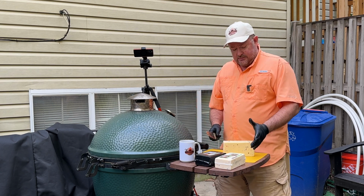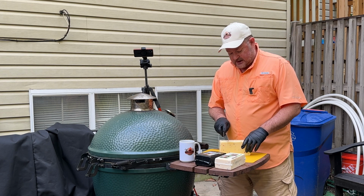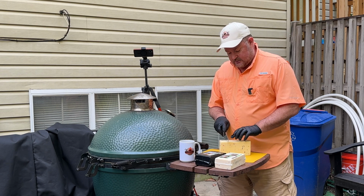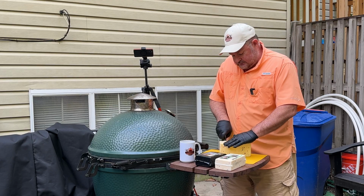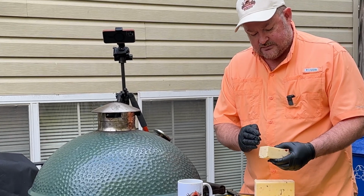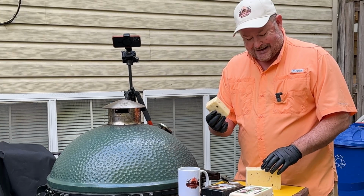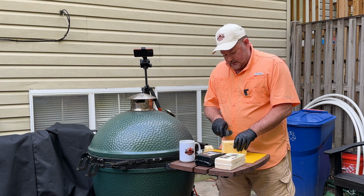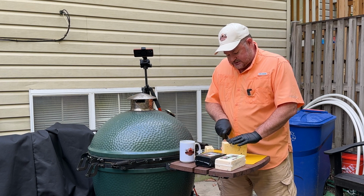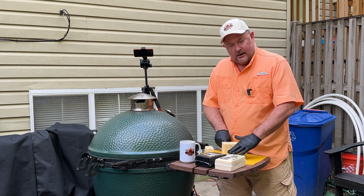When I do these cheese blocks, I'm not going to smoke the whole piece. I want as much smoke as possible, and I also want to cut them in certain chunks, such as this, so that when I'm out in the field, now I can slice them real thin and they fit onto a cracker. So these are about the size that I like to do. It also gives me more cheese, so a lot of this cheese I can give away to friends and stuff like that.